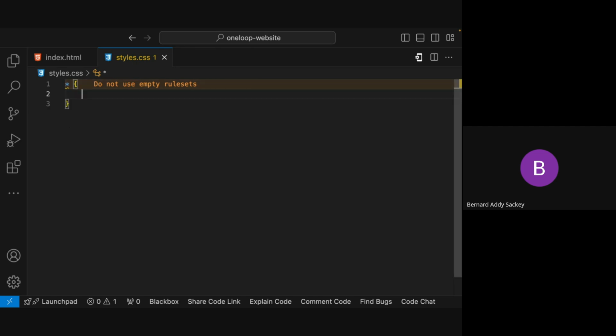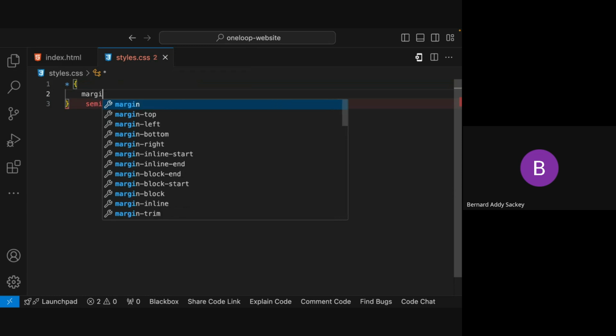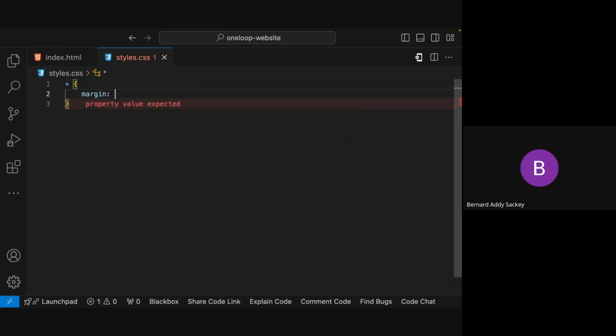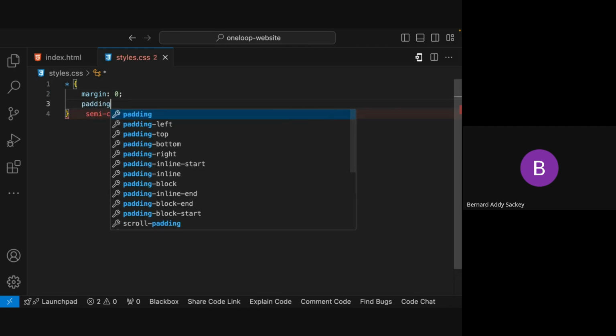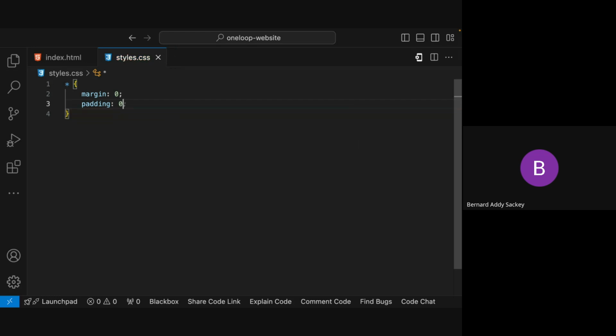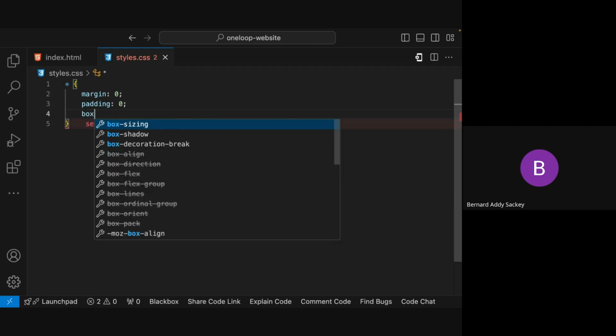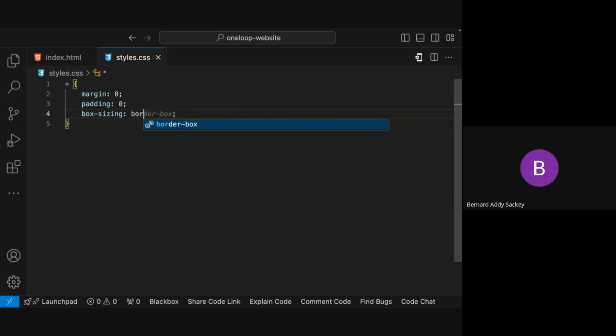And then inside it, I'm going to set my margin to 0, set my padding to 0, and then set my box sizing to border box, because by default, HTML uses content box.